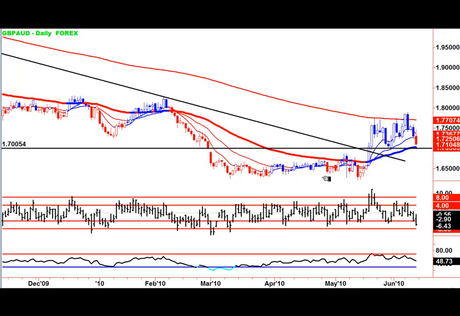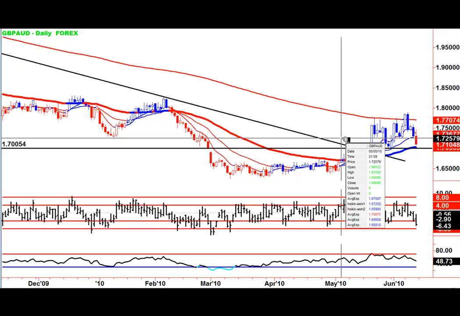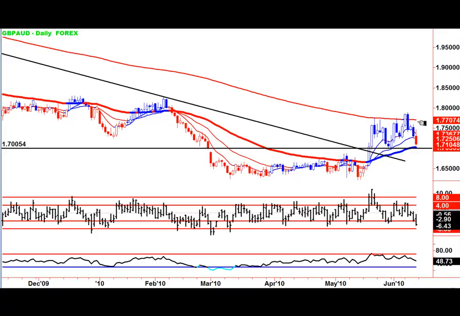Obviously, the only problem with this is we're now trapped between the 50 and the 200 EMA. Whereas the US dollar yen has got all moving averages above it once it breaks down below 91.5. So I'm going to keep an eye on this one. Just want to see if we can stay on this area. If we can move above that 8-day moving average, I would look for a long entry to see if we can bust up through this 200 EMA.